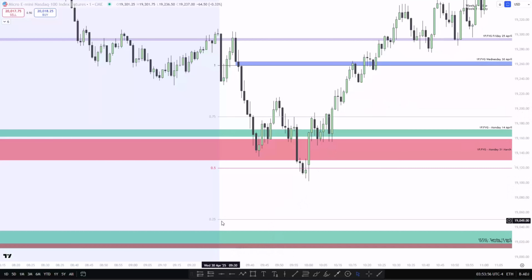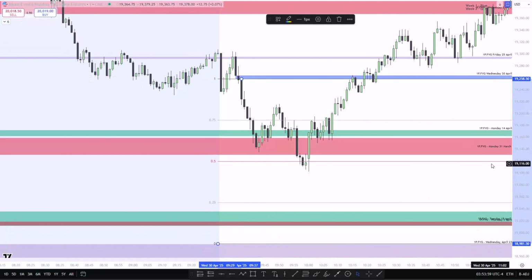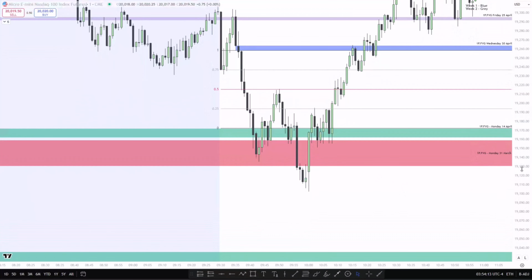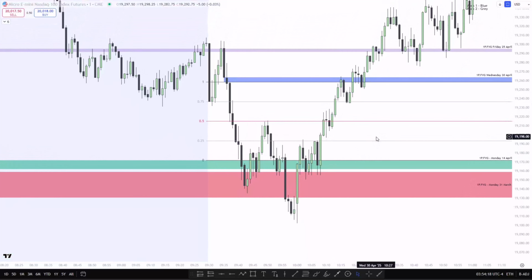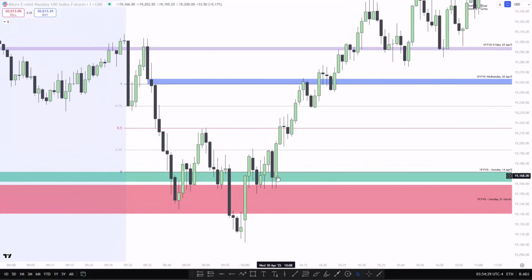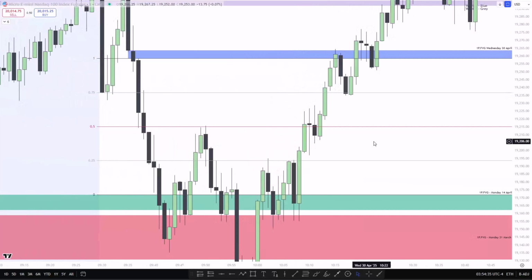Okay, as it travels up, now you can refer back. As it breaks structure here, you can refer back to this range here. See how I'm just showing you how price is fractal. It happens all the time, and any range between these first presented fair value gaps pretty much books the same way. Okay, it's a little bit messier here. It's a very small range, but it still works. Let me zoom in.